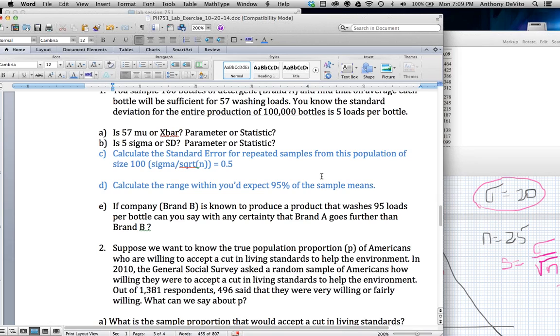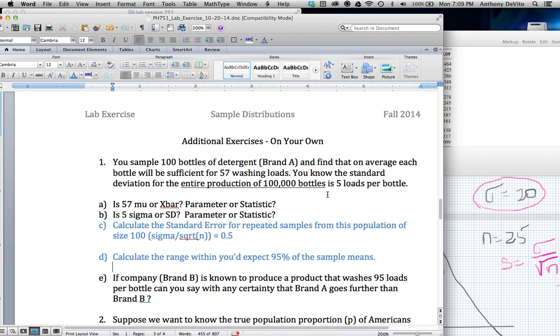Well, let's say we only take this sample one time. If I took a sample one time from this population and I didn't know about the central limit theorem, I just go to this population. I happen to know that the standard deviation of this population is 5. Fine. I take a sample from this population. I get a mean of 57, right? What do I know now? I know that I took a sample of size 100 and I got a mean of 57.